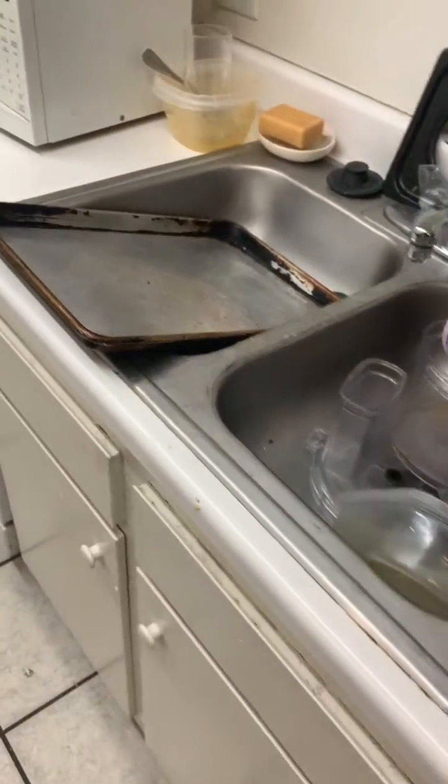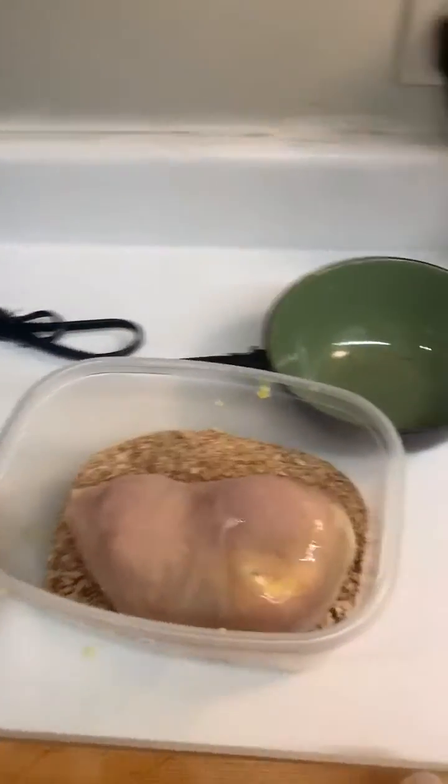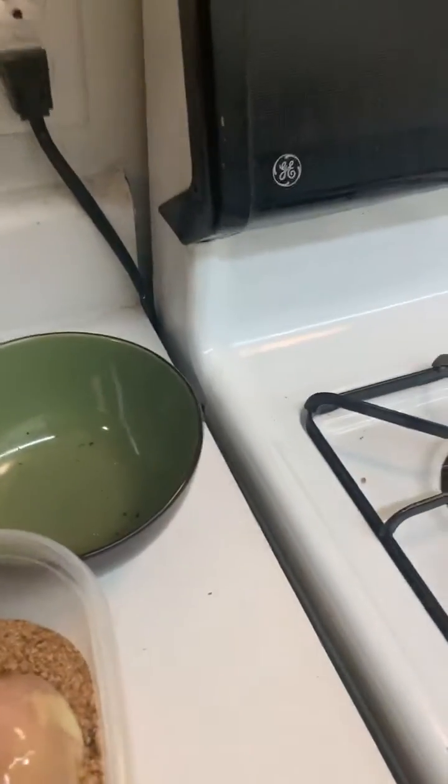Let's wash the hands real quick. I understand, I'm going to have to wash this. I get it. Alright, hold on. Alright, so this is what it's looking like so far. Dry my hand a little bit. Let's switch hands real quick. I might be able to do this a little better.